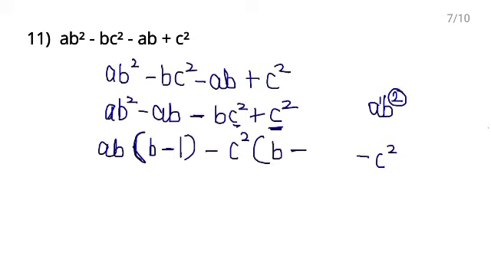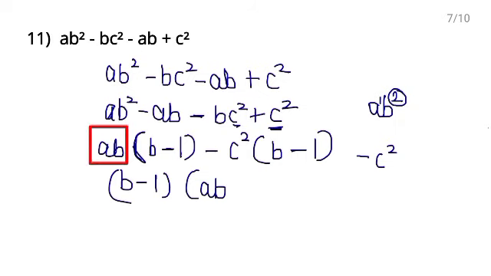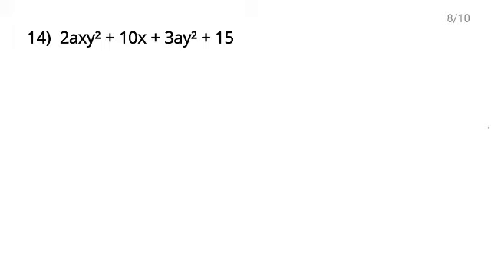c square में से आपने c square कॉमन लिया, but you also have taken minus sign, so इसका साइन क्या हो जाएगा? चेंज. c square ही था, c square ही कॉमन ले लिया, you will left with 1. c square 1s are c square. Now these two binomial terms are equal, right? So you will take them common, b minus 1. So in the bracket you left with ab, this ab and this minus c square, right? So right here minus c square. This is your answer.